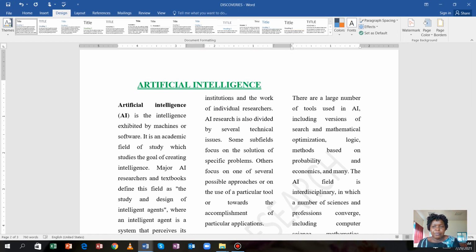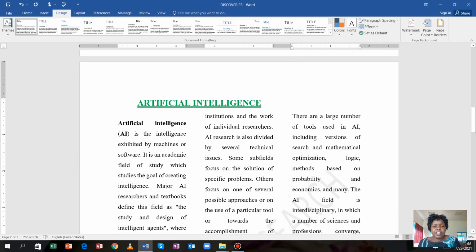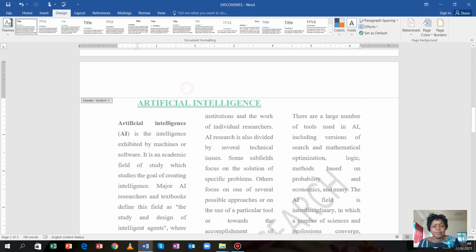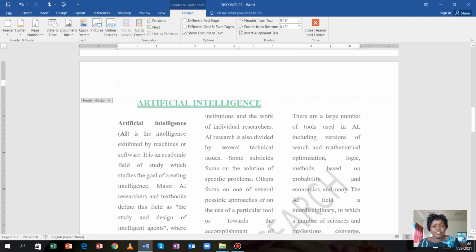So we are going to go to headers. Make sure that your headers are active. Your headers should be active by double clicking within the header.